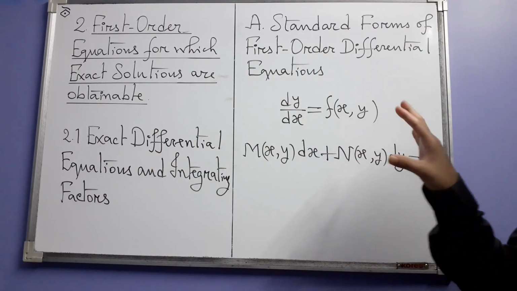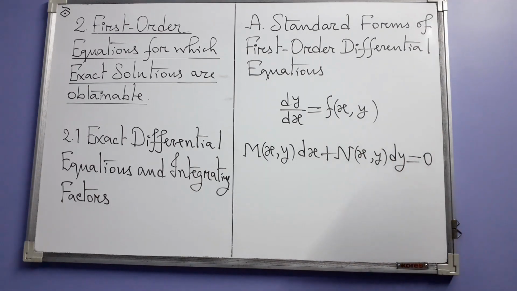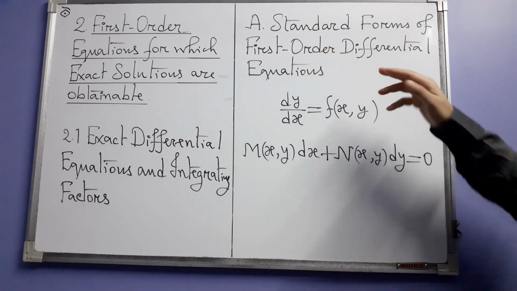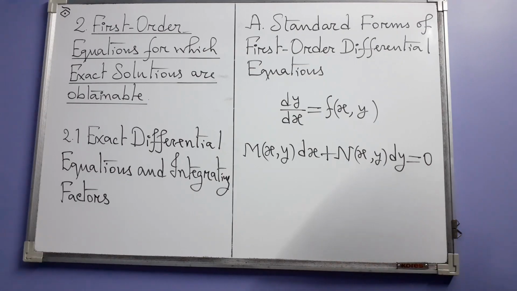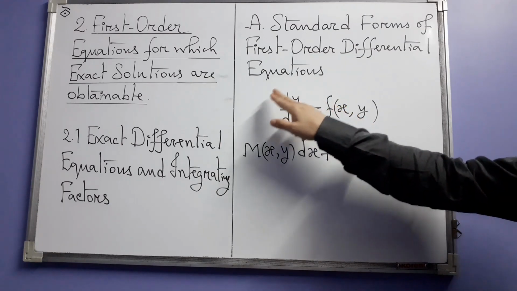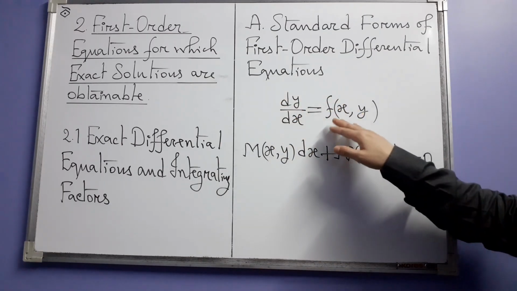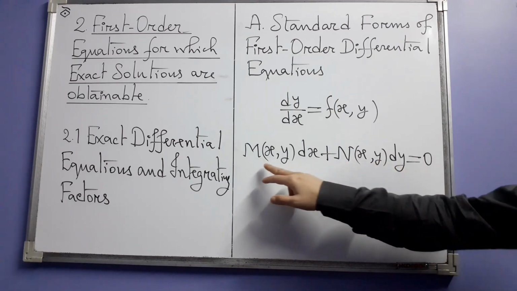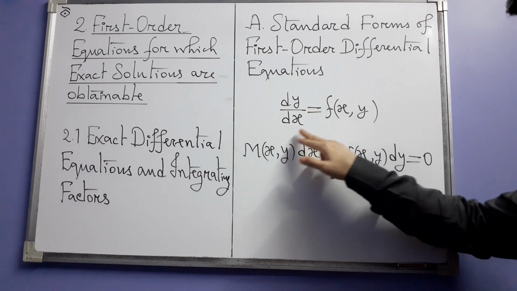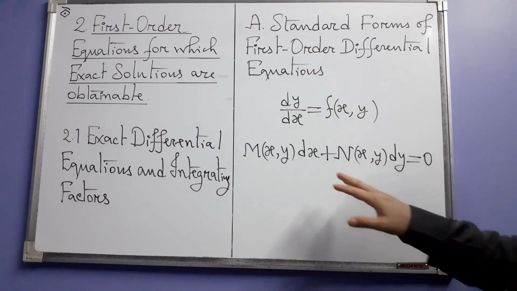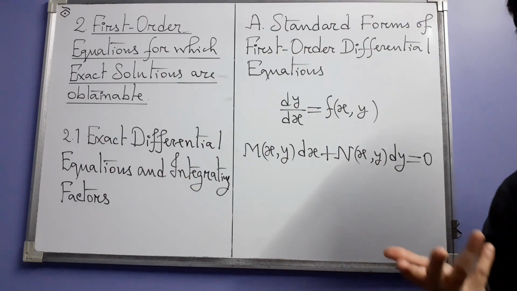Now, before we get to the definition of exact equations, we are going to first of all see two standard forms in which we can have a first order differential equation. One of them, of course, is our familiar form, this, where on one side you have dy dx, on the other side you have some function of x and y. So we have already seen this. There is another form in which we express the differential equation which does not have the derivative, but it has the differentials dx and dy, and accordingly this second form is called differential form.